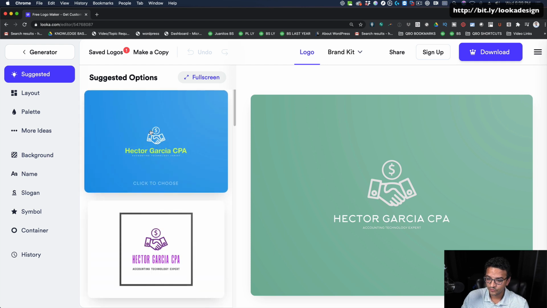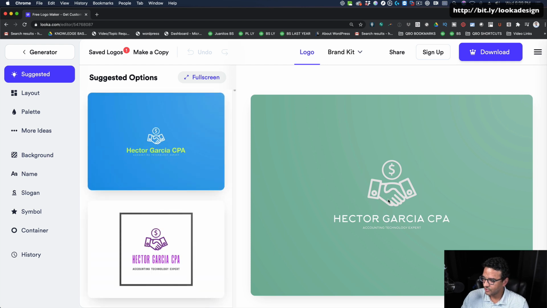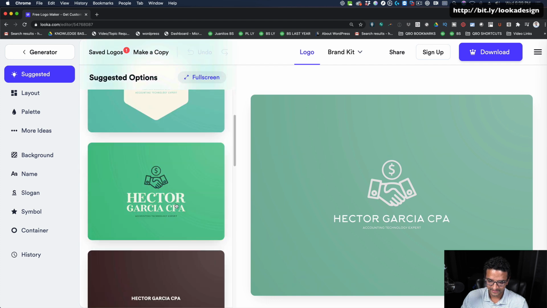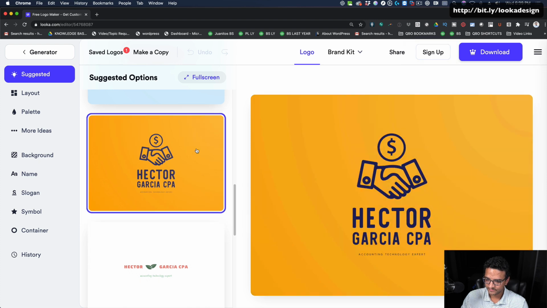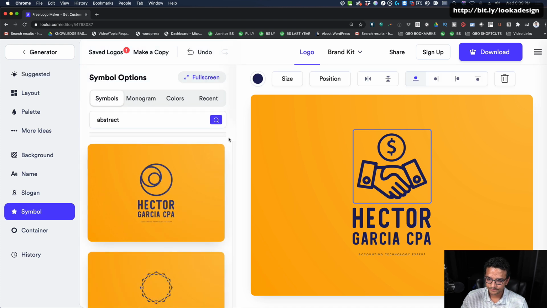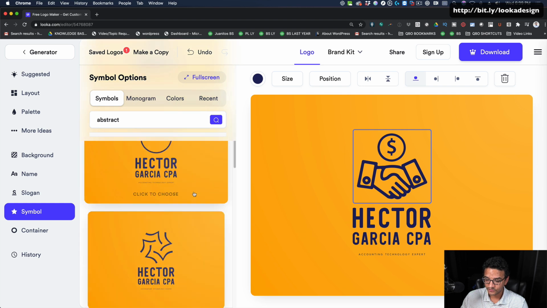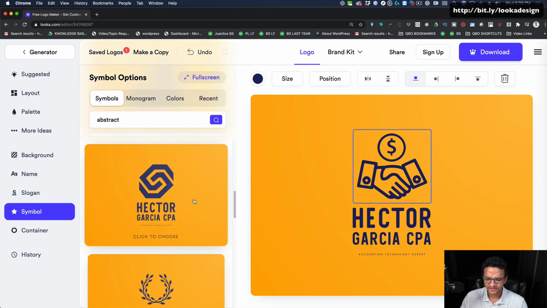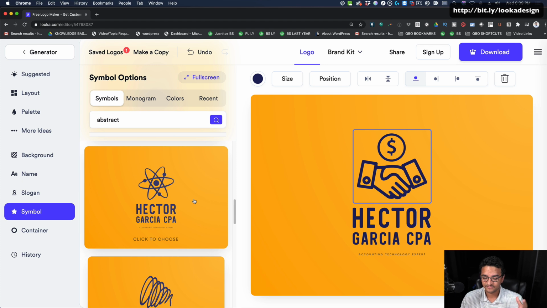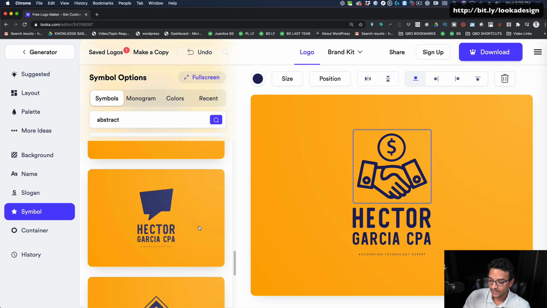Basically, we've got the two hands shaking and the dollar sign, and here to the left I can click this style. So let me see. I like this one. That's actually pretty cool. And then I can click on any of the components here. So I can click on the logo itself, and then you can choose from other logos, right? So you can go through an entire library of logos. This thing is incredible. I mean, obviously they're generic logos. This stuff is not custom design. But if you're just starting your business from scratch or just starting your personal brand, this is not a bad way to start.